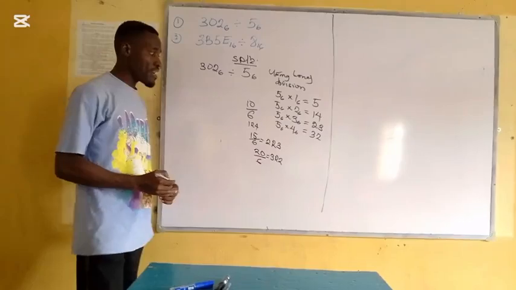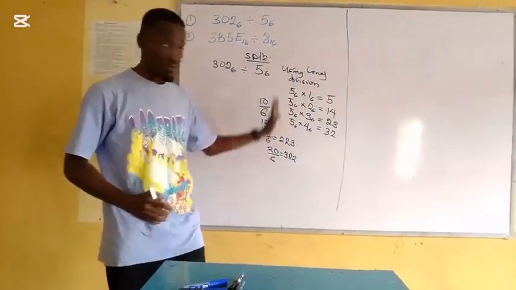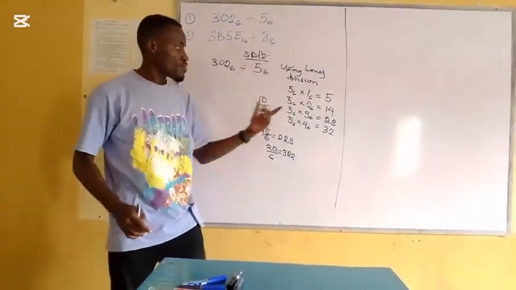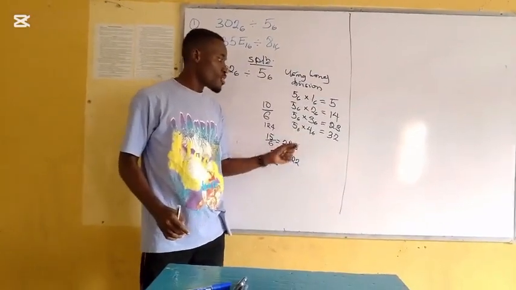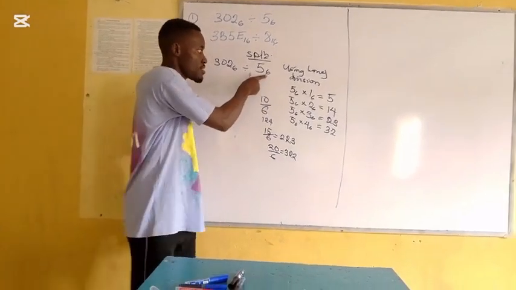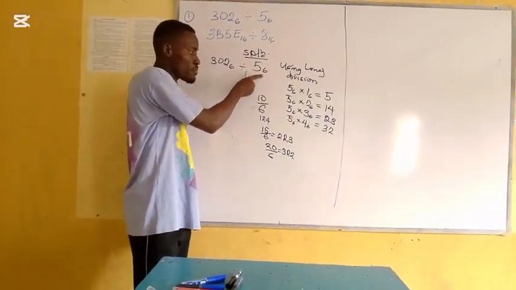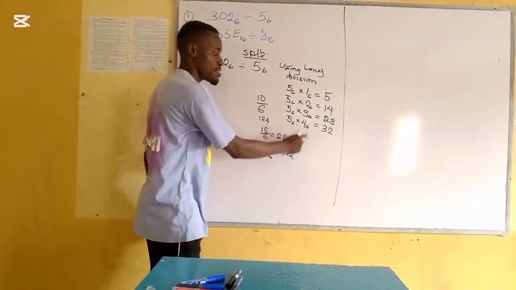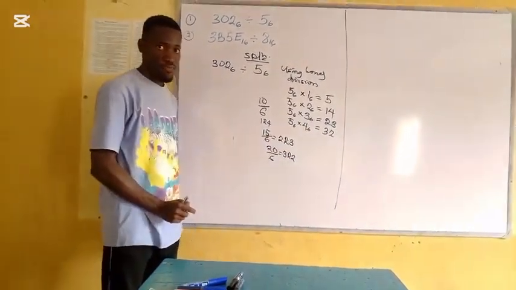Now you might be asking yourself, where am I going to stop the multiplication table? Now we start this multiplication table at a number less than the base we are working with, which is what? Base 6. So since I have base 6, I'm going to start my multiplication table at 5 times 5. I hope you get that.